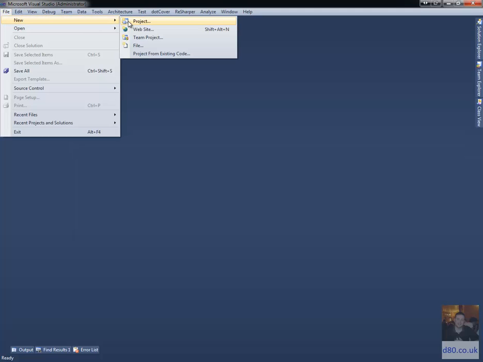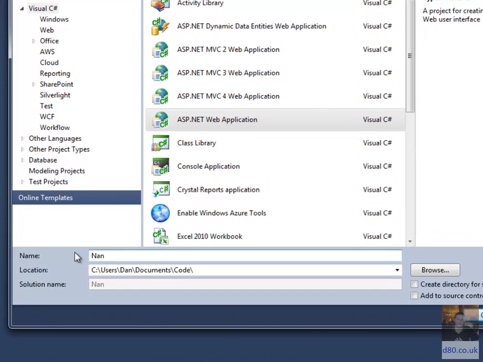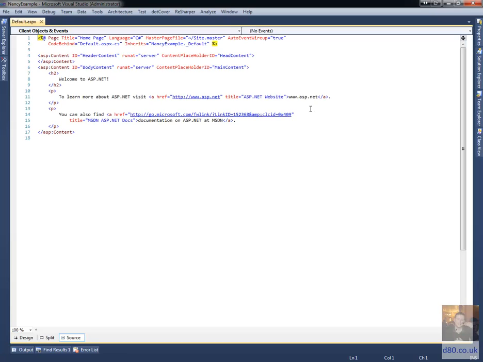So if you open Visual Studio, NancyFx is basically a micro web framework. It's essentially like MVC, it just seems to be a lot simpler. At least that's my interpretation. So if you start up a new classic web application, if you can find the blank web application template, use that, but I can never seem to find it. I'm going to call it Nancy example, if I can spell. Yep, still can't spell. I'll just wait for that.